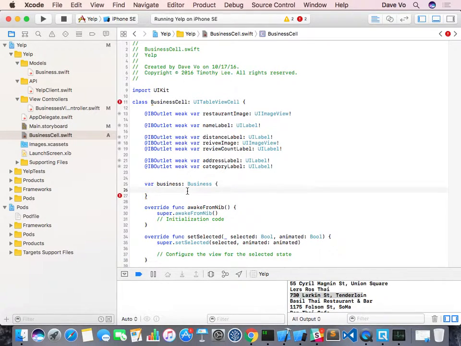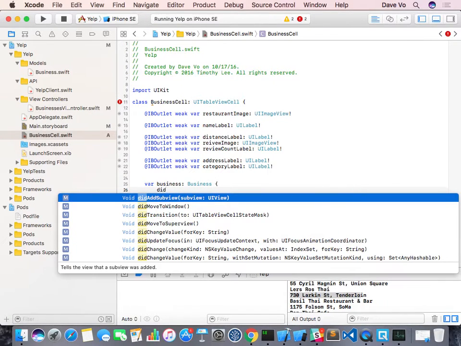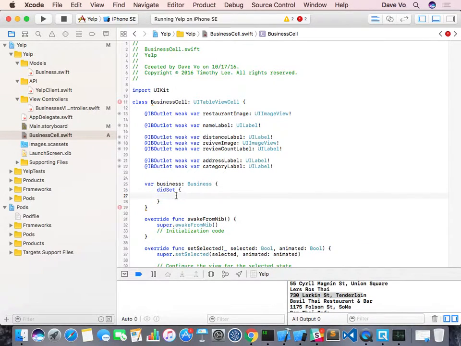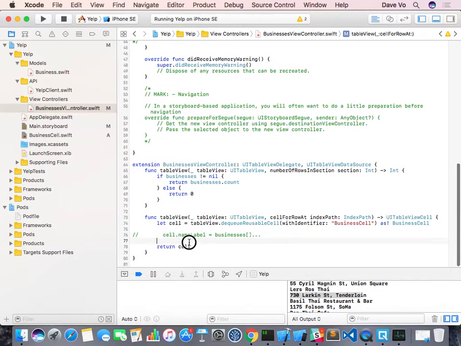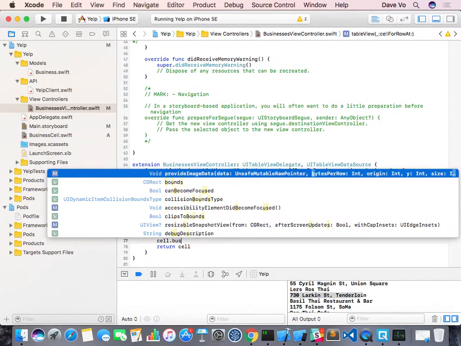And then what do we have here? This didSet. Okay, so what does it mean by didSet? It means wherever you put the code here, after you set this variable, it will execute the code within this didSet block. So what I need to do is go back to this one and I just say cell.business. Again, I didn't save it.